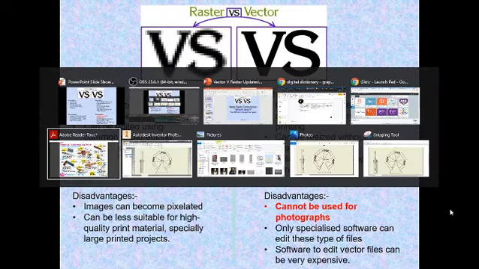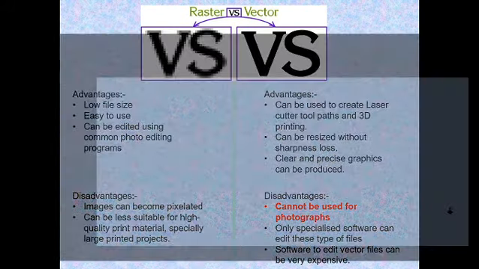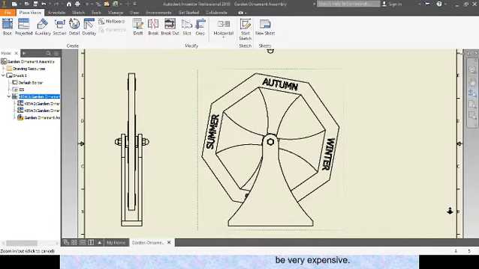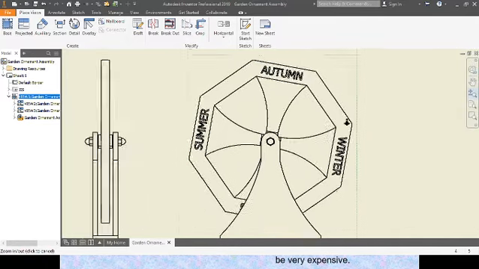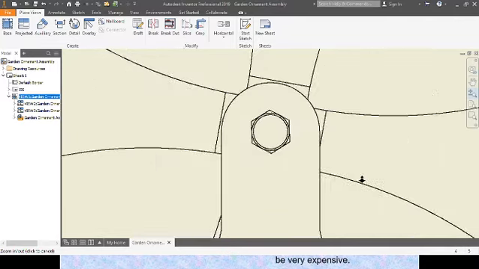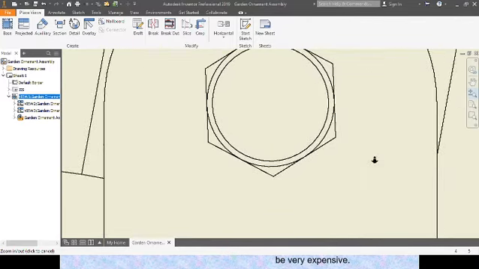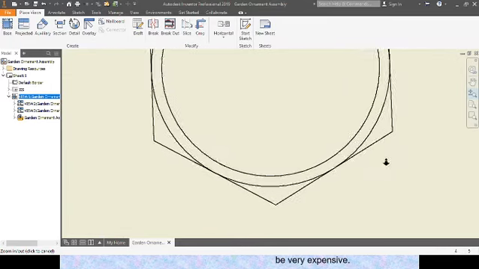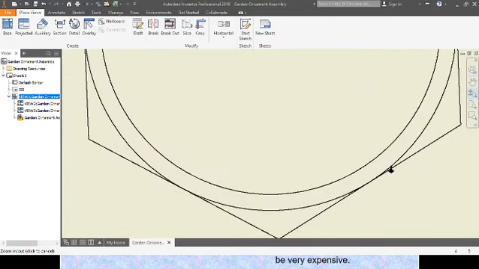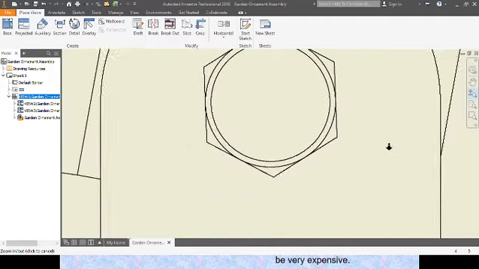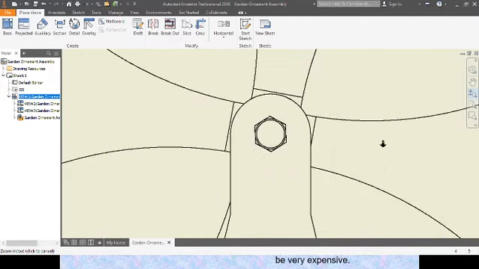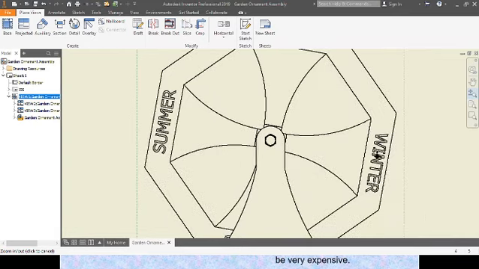I'm going to look at, first of all, an Autodesk Inventor drawing. Now this drawing is a vector. So when I zoom in on it, I'm going to go over here to my zoom. And as I zoom in, you'll see the lines initially are jagged, but then they smooth out as it gets recalculated. So I can zoom in infinitely here, and it more or less maintains its clarity all the way through. That's because it's a vector image and it recalculates as it goes.